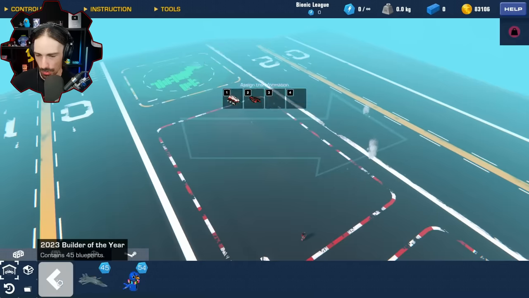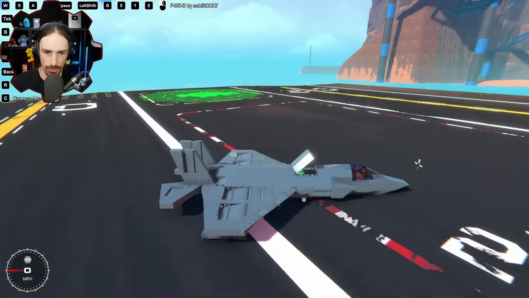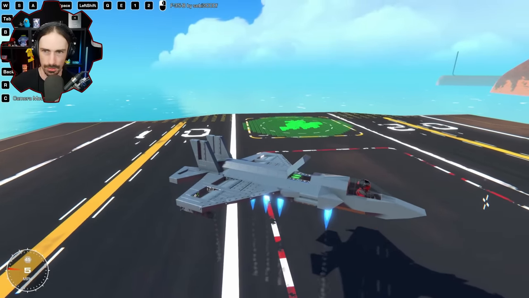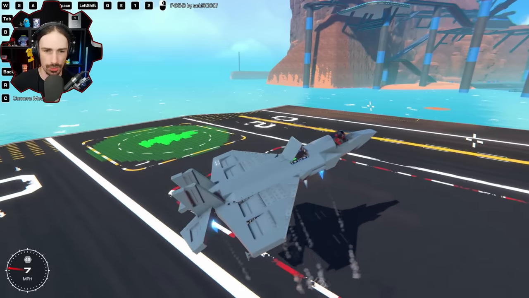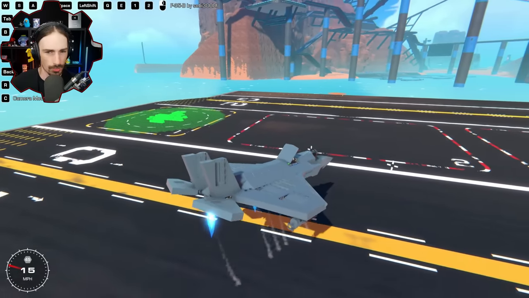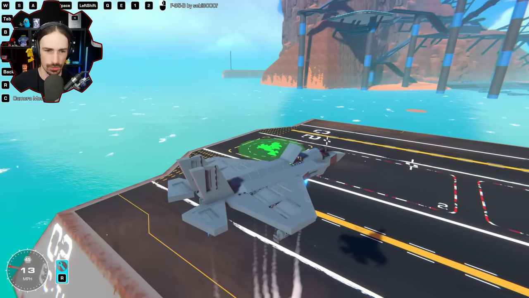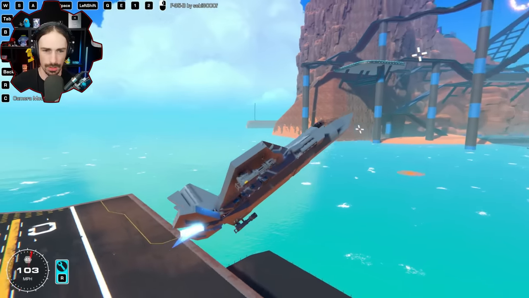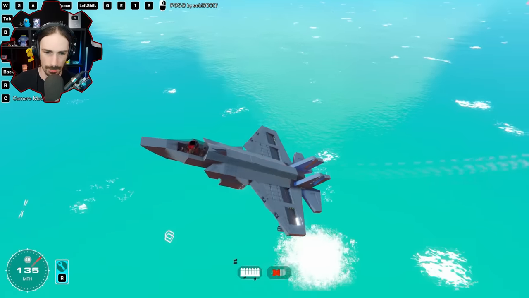All right, so up next for the new blocks category is the F-35B by Sebi3000F. I think one is VTOL mode, two is to hover. Oh, this is really well done. F-35B. Okay. I think for the new blocks at this time were the airborne blocks with the flap wings and stuff. All right, so now let's switch over to the non-hover. Oh yeah, there we go. And then of course we got guns and bombs.